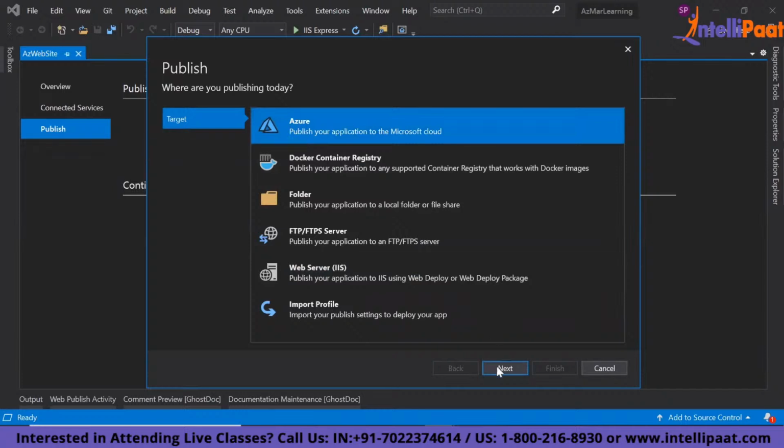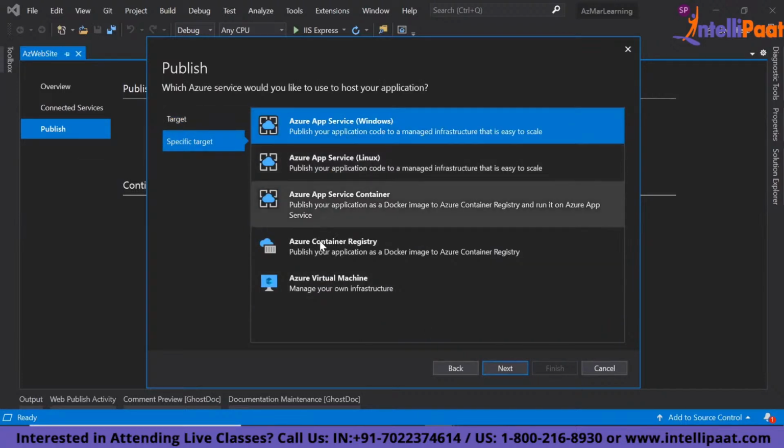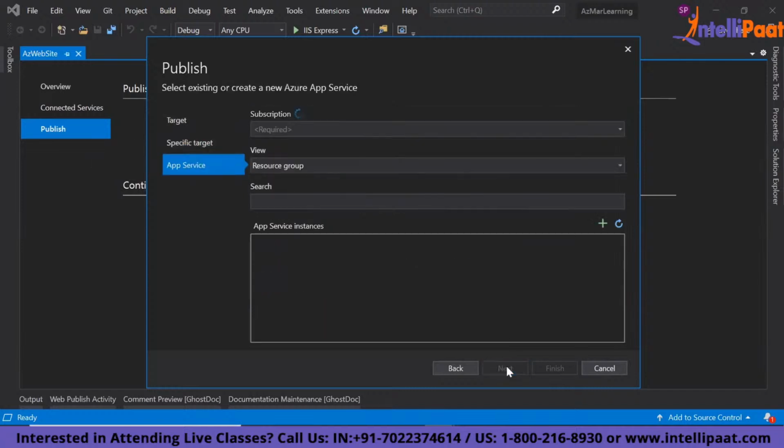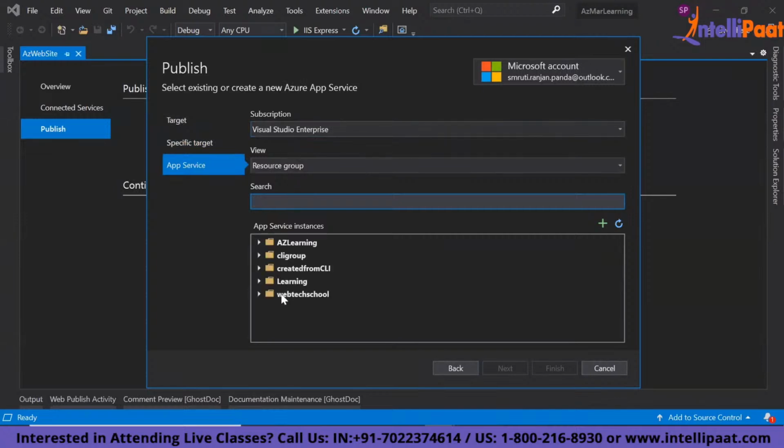You choose next, and it will ask what type of app service you have. We have created a Windows one, so you can choose that. Then it looks at this subscription for the different app service instances you have.